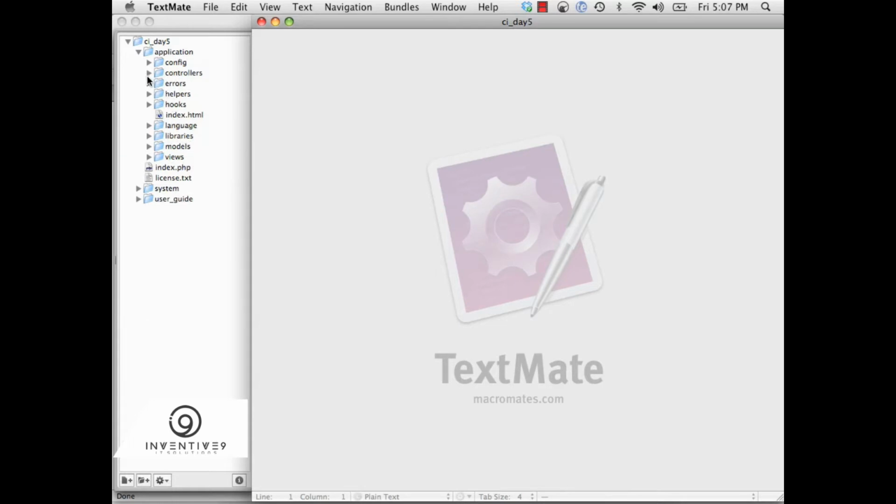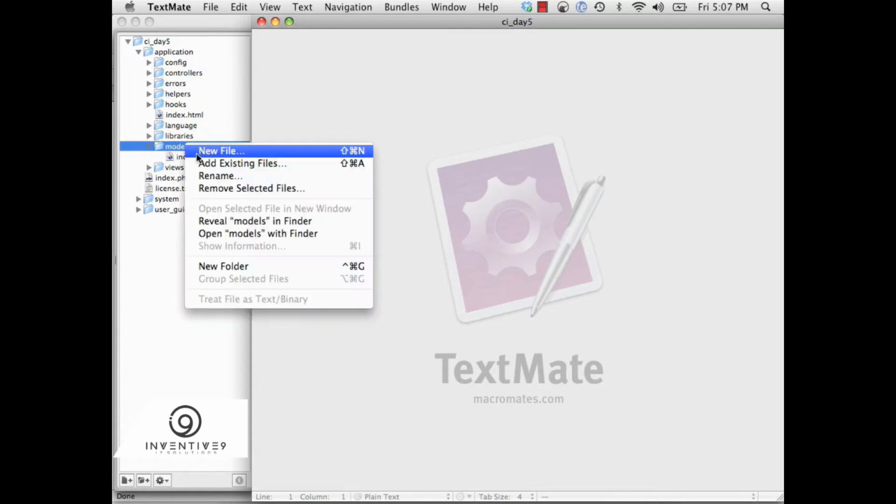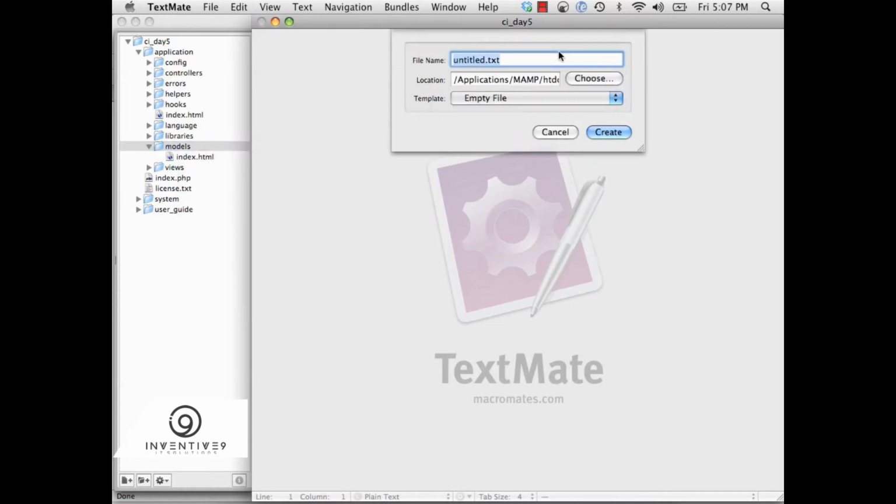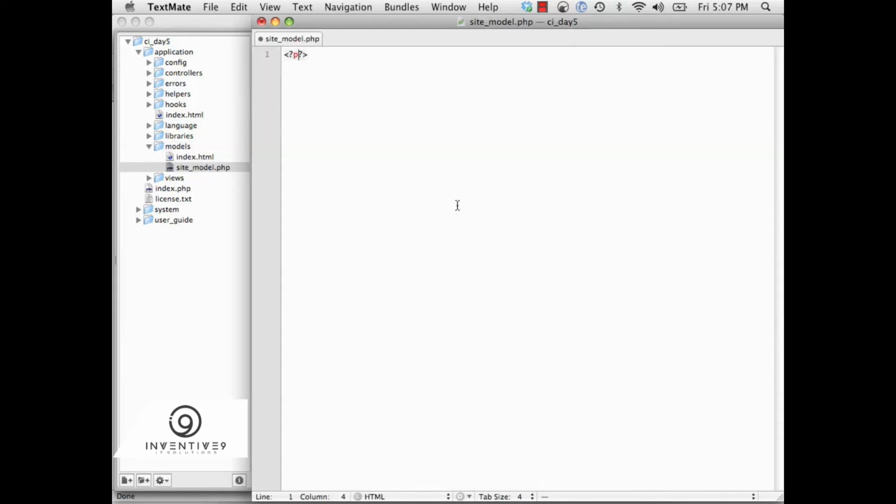The next thing we want to do is, let's start with our model. So if we know we're going to call our controller site, let's call its respective model site_model. Class Site_model, and it extends Model. And let's just go ahead and get all of our database functionality into here, because sometimes it's easy to just do a quick update from the controller. And the great thing about CodeIgniter is it allows you to do that. You can be as strict or as liberal as you want when it comes to adhering to the MVC principles. But here we're going to make sure all database interactivity is from the model.